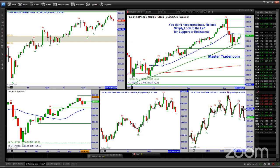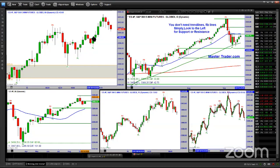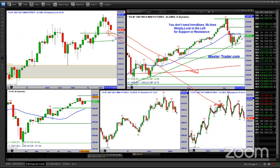All right, here's your sell setup right there. This is going to bring in buyers at some point. And until this actually fails, where buyers show up at that minor support level, which isn't too far away, or it comes down here, and then the hourly begins to roll over, and these two time frames are in alignment with each other, where this time frame and that time frame are both pointing down, and this is now beginning to come down to the bottom of the range, you're going to then get some big intraday trades.